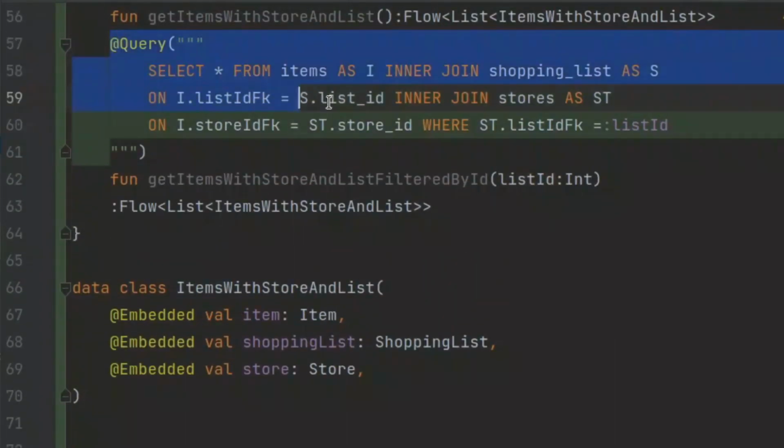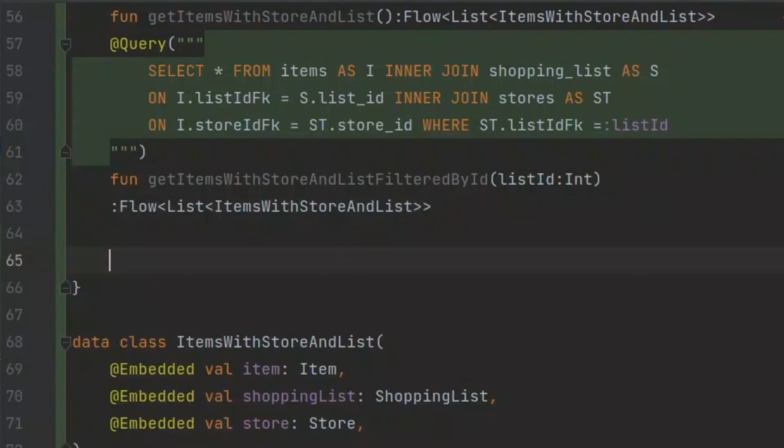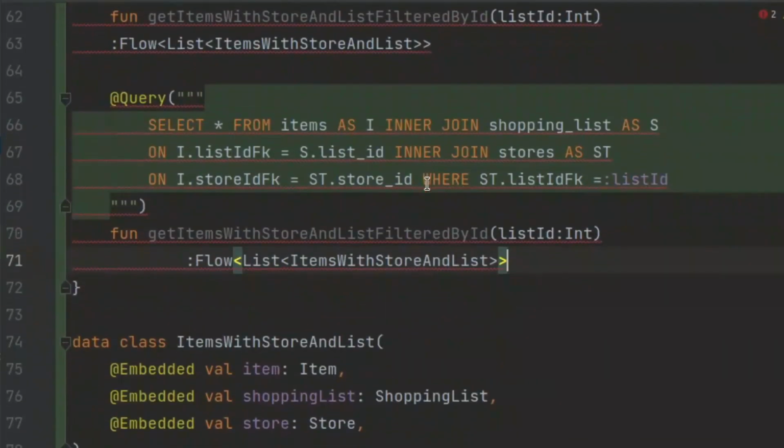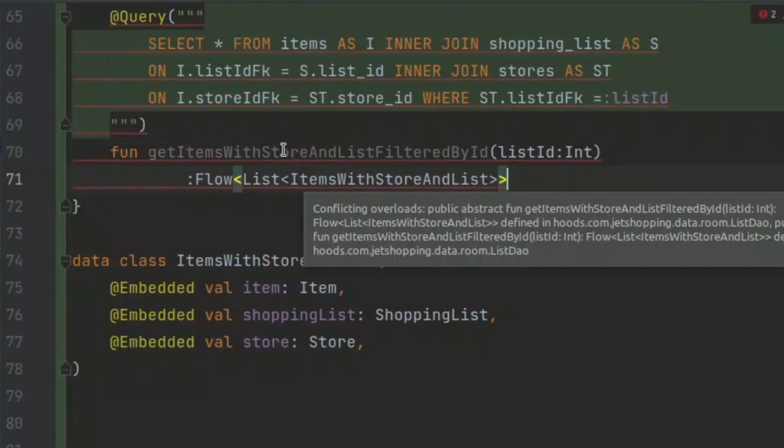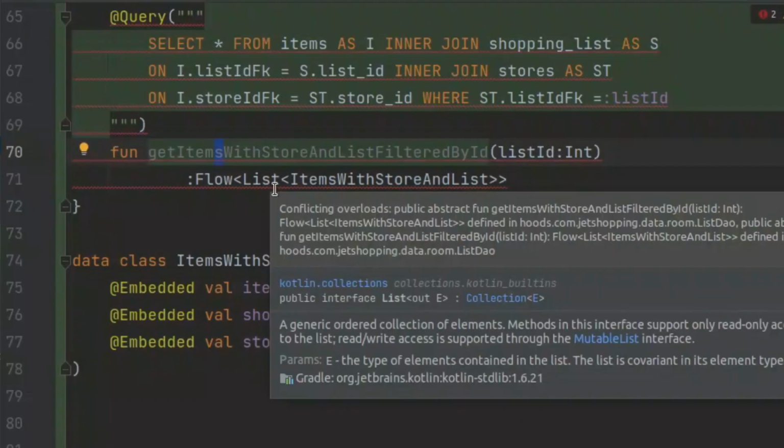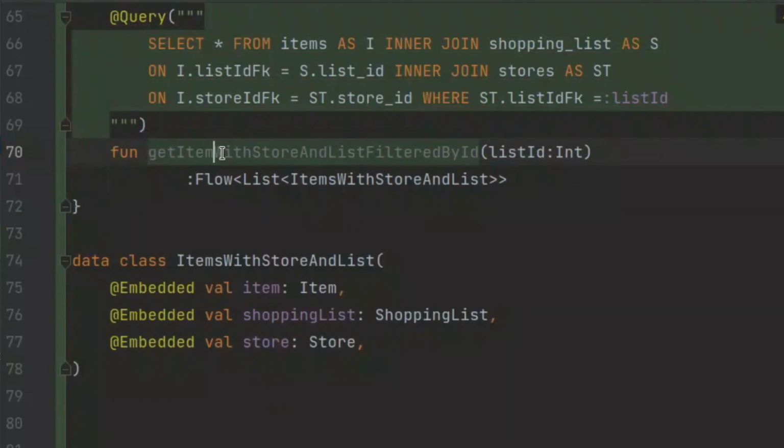So now we can just copy here, Ctrl+C and paste it here. Now we want to call this, we want to get the item, and now it's not the items. We're going to return a single item with a store and list filtered by the ID. And now we want to pass in here the item ID.